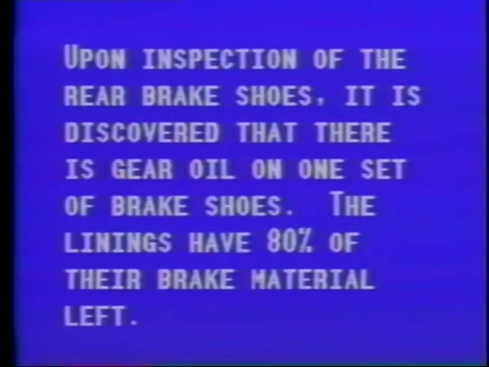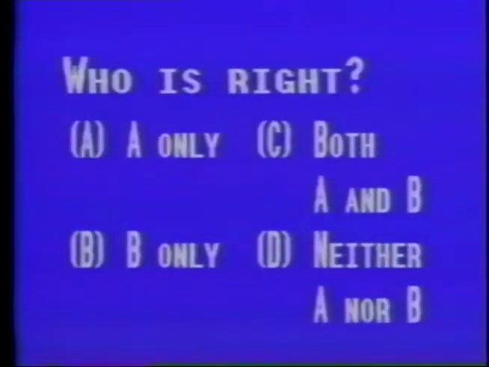Upon inspection of the rear brake shoes, it's discovered there's gear oil on one set of brake shoes. The linings have 80% of their brake material left. Technician A says to check for a leaking axle seal. Technician B says to spray the brake shoes with carburetor cleaner to remove the gear oil. Who's right? A only, B only, C, both A and B, D, neither A nor B.